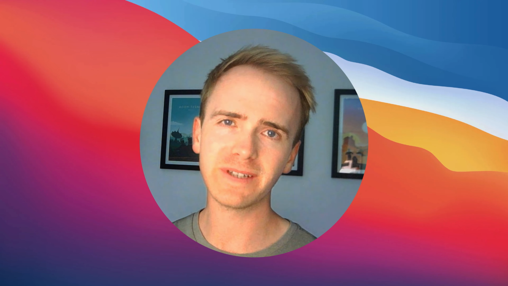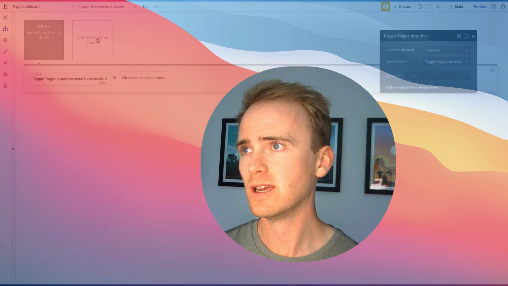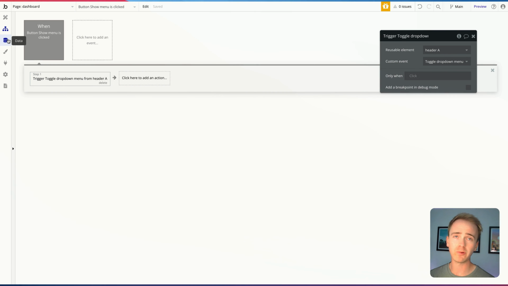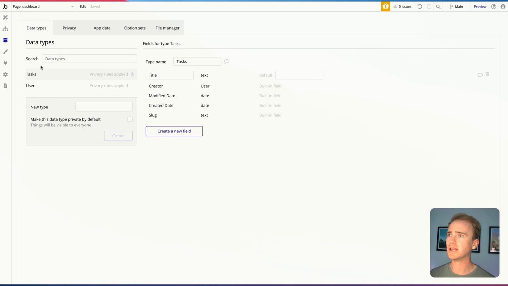Let's talk about data types and fields, which is essentially setting up relationships between items in your database. So let's go into the demo app we've been working with so far. And we've got two data types here. First thing to point out, which will help you avoid an unnecessary step, is that there are a number of default fields created with any data type that you create.